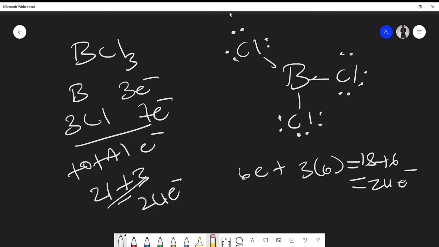Now, you could count this a different way. You do not have to count it this way. You could say to yourself, this is 2, 4, 6, 8, and we have 3 of these, so this would be 3 times 8. So 8 electrons in total, and we have 3. So 3 times 8 again will give you 24. Let's do another one.